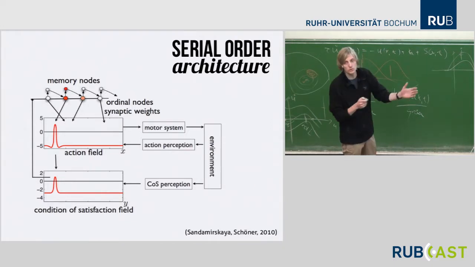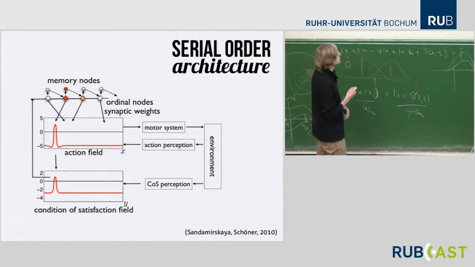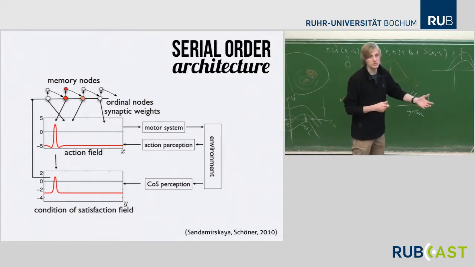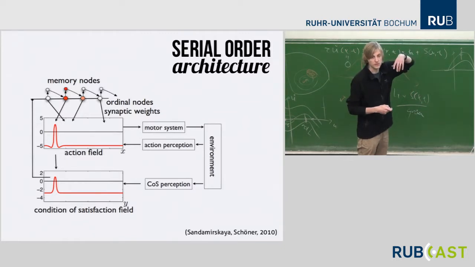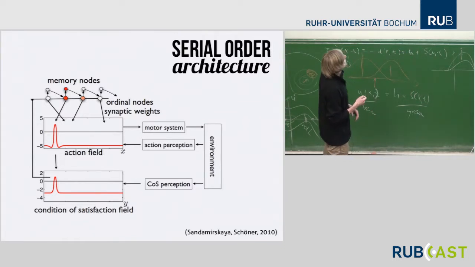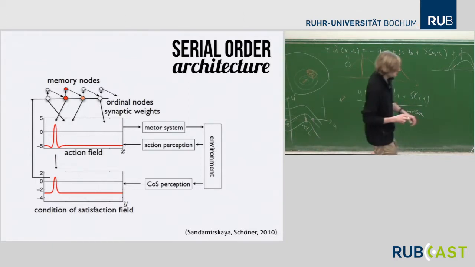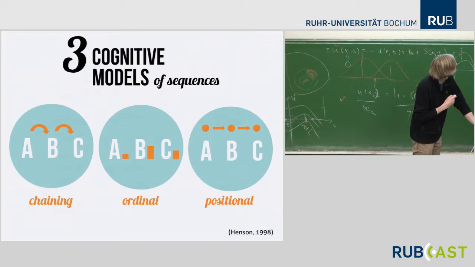As soon as it moves over and looks at a yellow object, then you would get what we call the condition of satisfaction. So it forms a peak. And this is your signal: okay, I'm now done with this action, I now want to move on to the next thing. The sequencing mechanism is up here. This corresponds to these nodes up here, right?